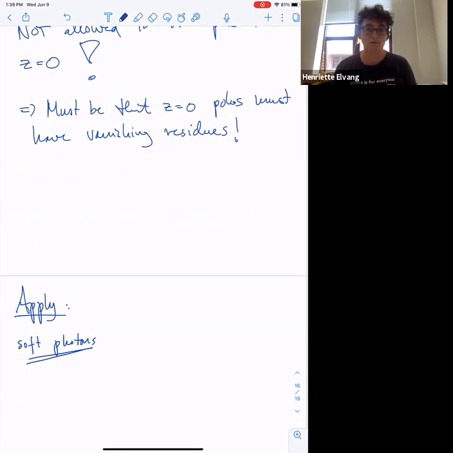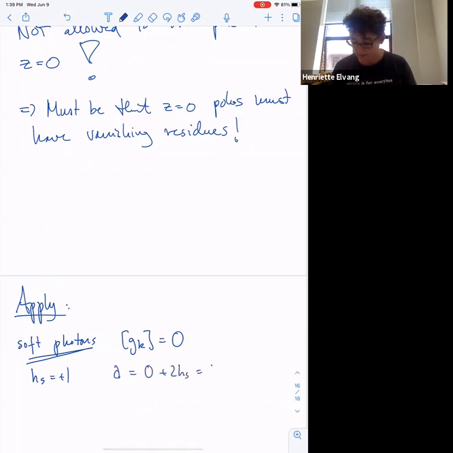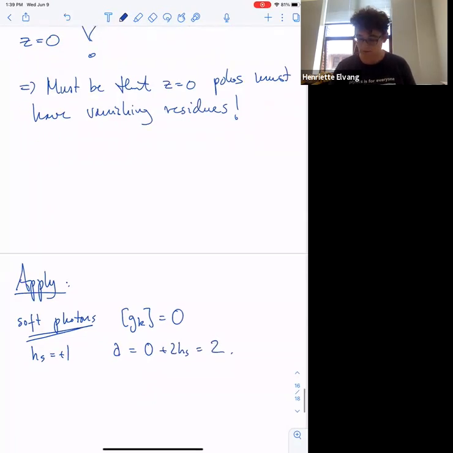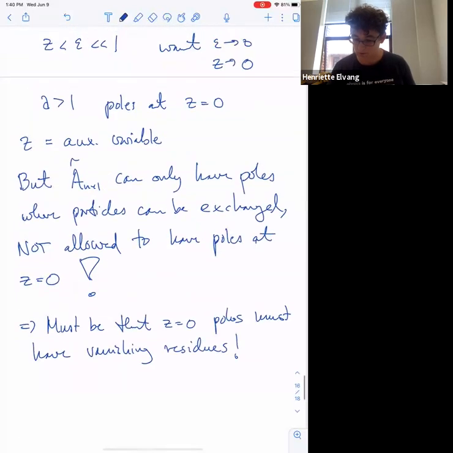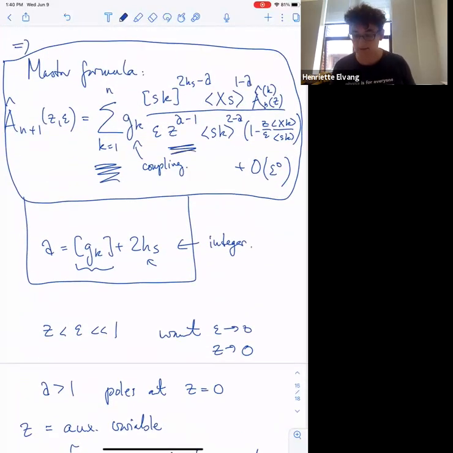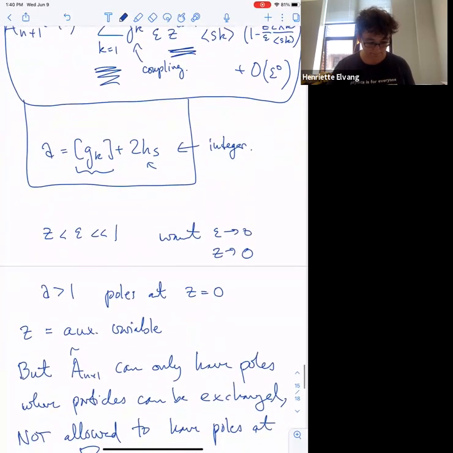Photons couple canonically to things like electrons and other things. We're looking at canonical couplings, so I want to look at cases where my coupling has no mass dimension, that is, dimensionless. If I do a dimensionless coupling with soft photons, and I take the positive helicity one, that's what I was focusing on all along, then my A parameter is going to be 0 plus 2 times the helicity. So A is 2. And precisely now we're in the situation where my A_{n+1} hat has a 1 over C pole, because A was 2, and I go back to my formula and see that I get C to the first in the denominator.